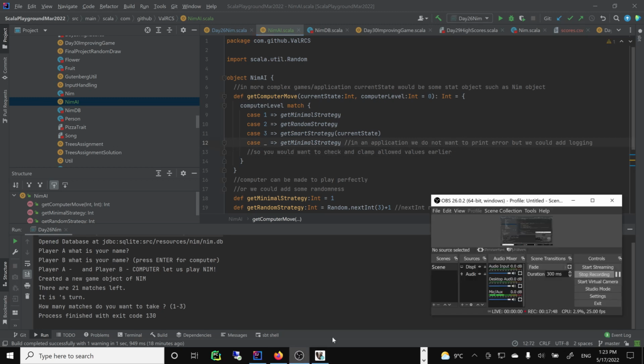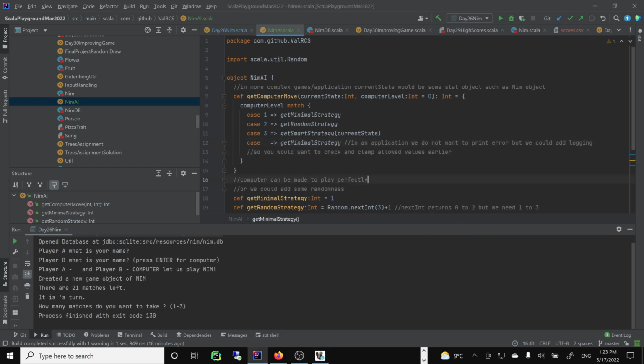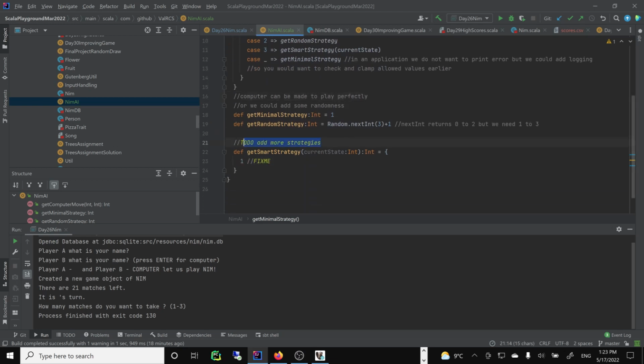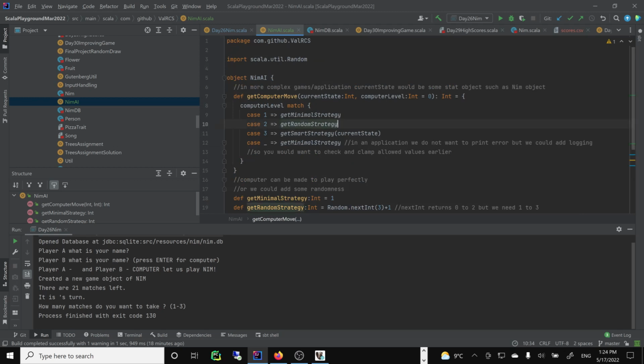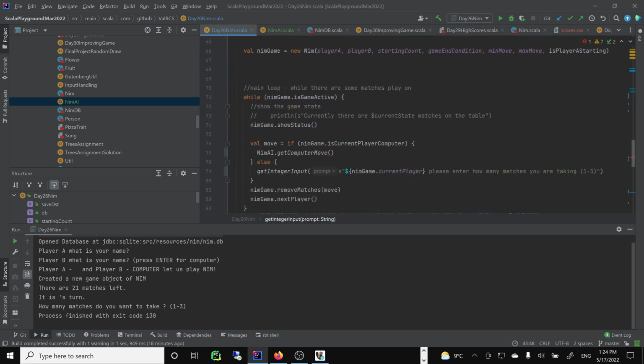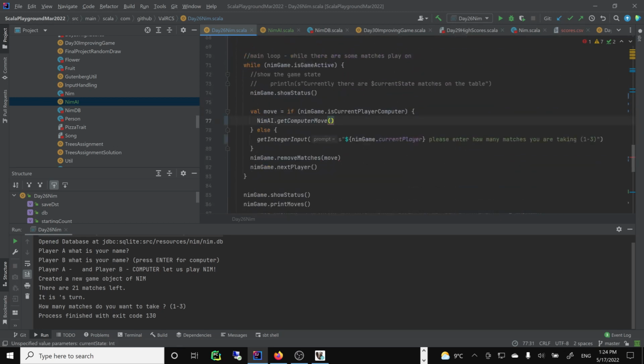So let's see our time. We have time. Now let's see. So we have our strategies, and we could get more. Fix me. This will probably be your exercise. Let's check our program. We have our NIM AI, and are we using it? We are using it here. Where's the computer used? Okay. So what do we give to this? We give two values.